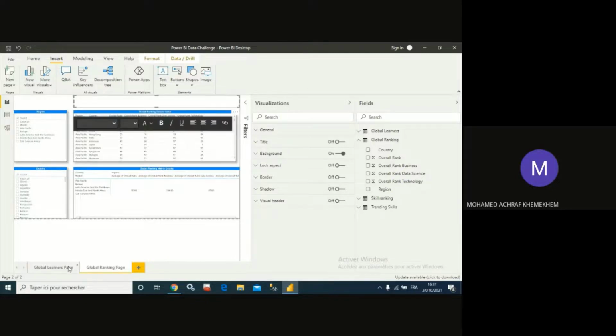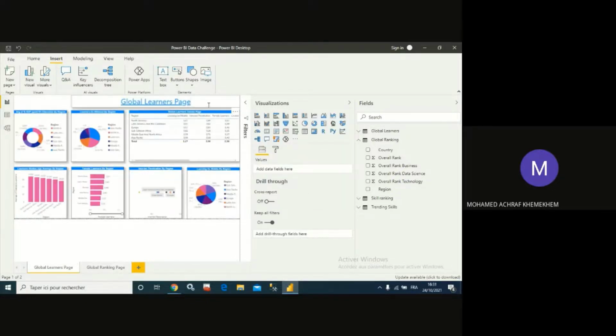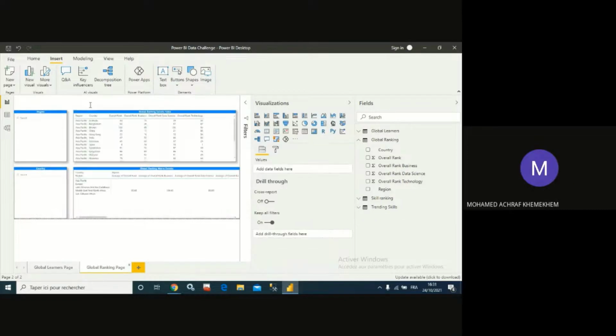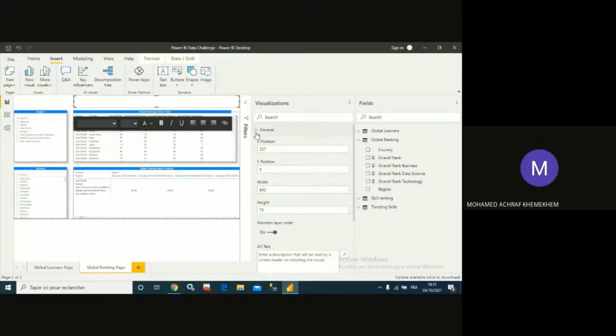Let's see the height, how much. Okay, the height is 71. This is bigger or higher, so we change it to 71. Let's change the title page to global ranking page.